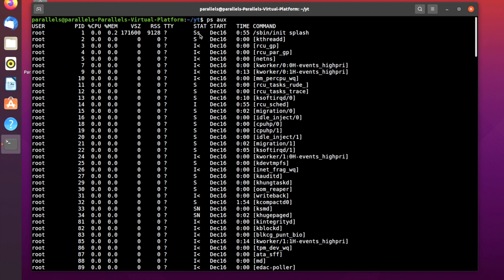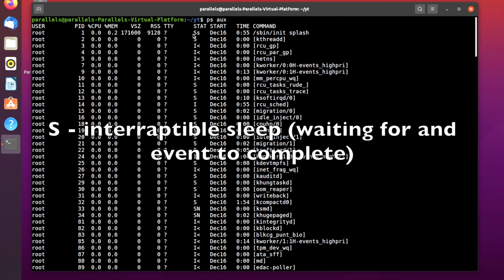So I'm going to give you some specific and common information about that. First of all, as you can see, there are some different letters or signs. First of all, I'm going to tell you what capital S means. Capital S means uninterruptible sleep, waiting for an event to complete. Usually it refers to daemons.